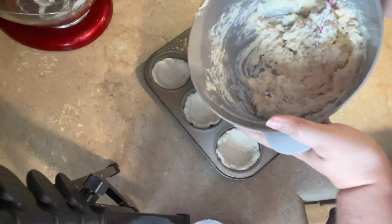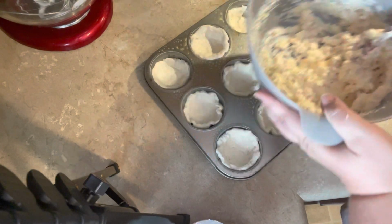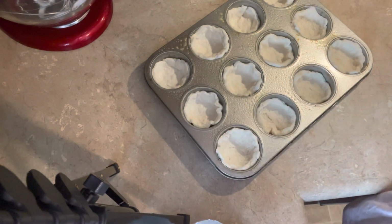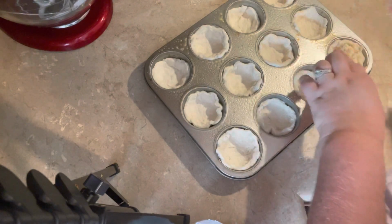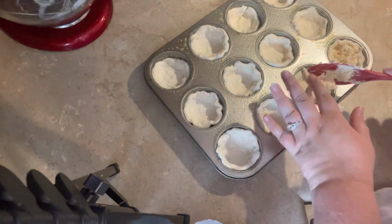Now we're going to go in with our mixture with the cream cheese, shredded cheese, and the bacon bits. And we're just going to put a little dollop in each of these. And just make sure you kind of press down to make like a little bowl almost out of that biscuit for that to sit in there pretty good.